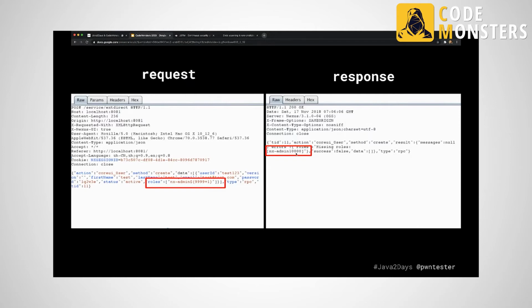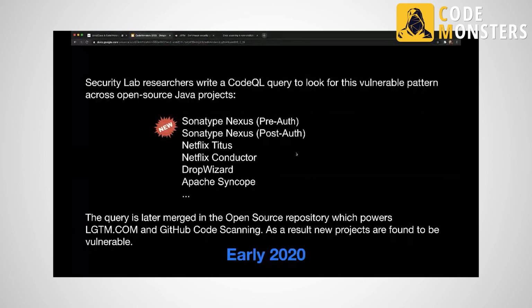So at that time, I wrote a CodeQL query to look for this exact pattern, not just in the Nexus code base, to verify if there were other instances that were maybe ignored back in 2018, but also in multiple open source projects. I found four new instances in Sonatype Nexus. Two of them were post-authenticated, so they required administrative privileges, like the one that was reported in 2018, but two others were pre-authenticated. So just by having access to a Nexus server, you were able to compromise it and run arbitrary system commands.